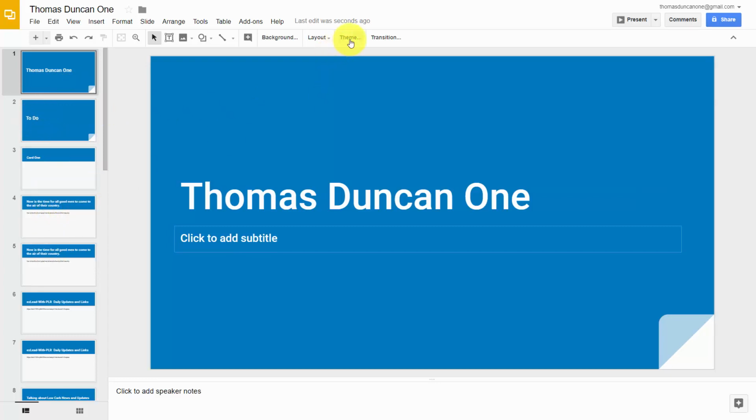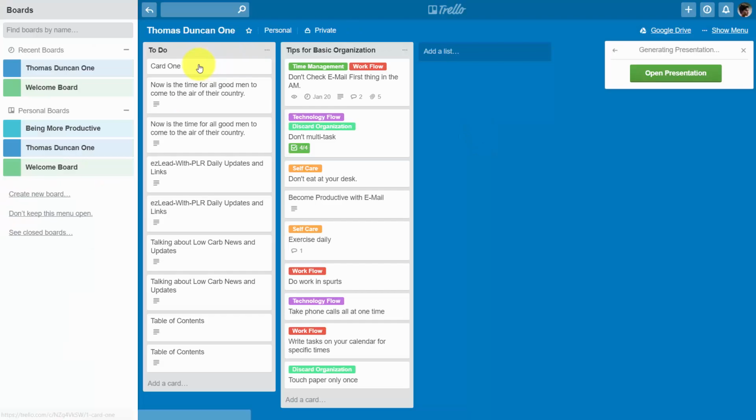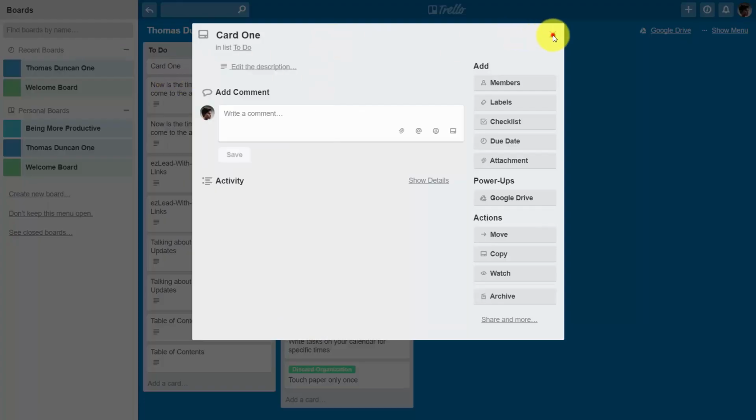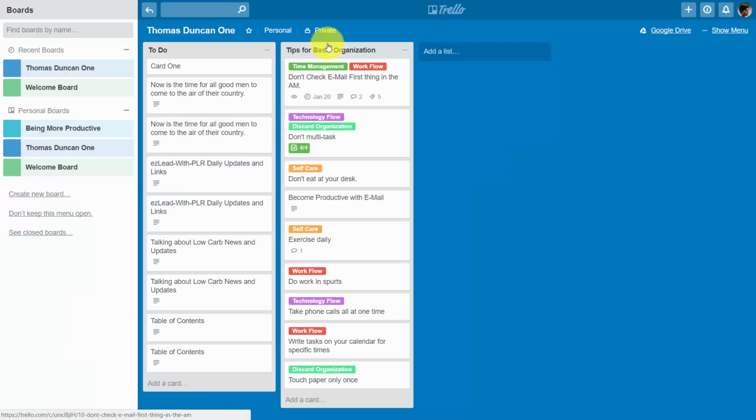Of course, you can change the theme and then rearrange the content. But basically, as you see card 1 in this first position, it's the same card 1 that is first in this slide presentation. So this feature will allow you to take any board with all of the lists available and present it in a Google slide presentation. That means that you can take the content, you can train with it, or you can train someone or a group of people with the tasks that need to be done in a particular list.